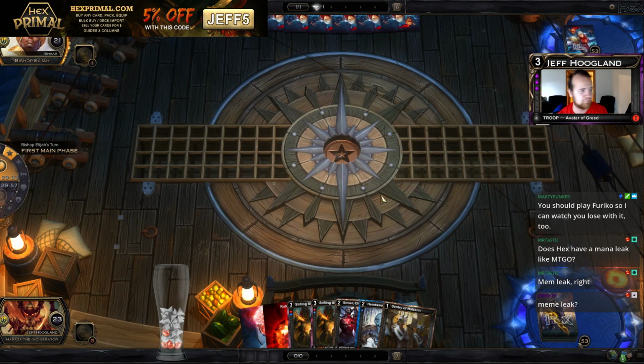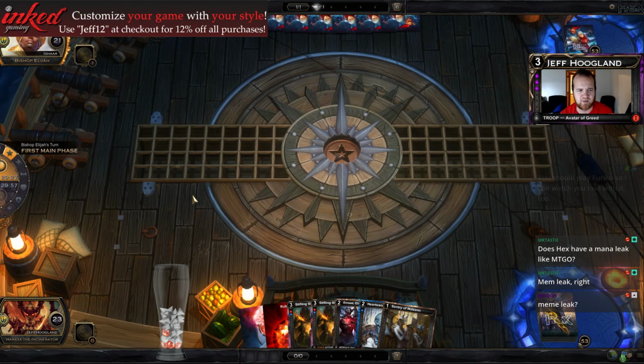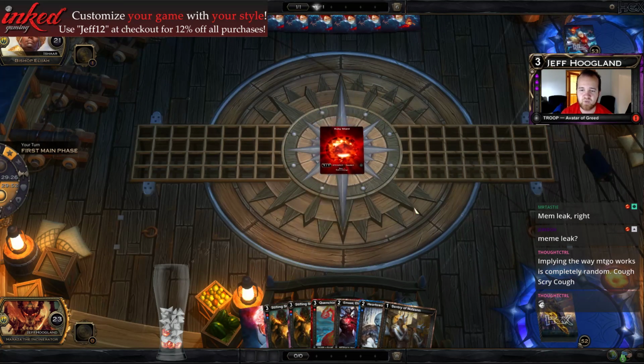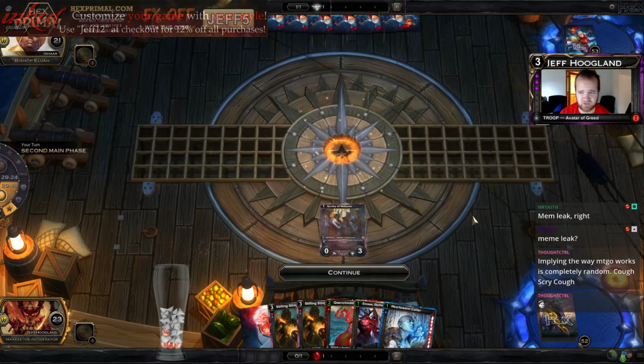One of the other things you'll notice in Hex that's really good if you're playing an interactive deck, even aggressive decks too can benefit from it. You'll notice my opponent and I have different portraits. These aren't just cosmetic, they have different impacts on the game. So you'll notice here that we have different starting health totals. So I start with 23 health and my opponent starts with 21 health.